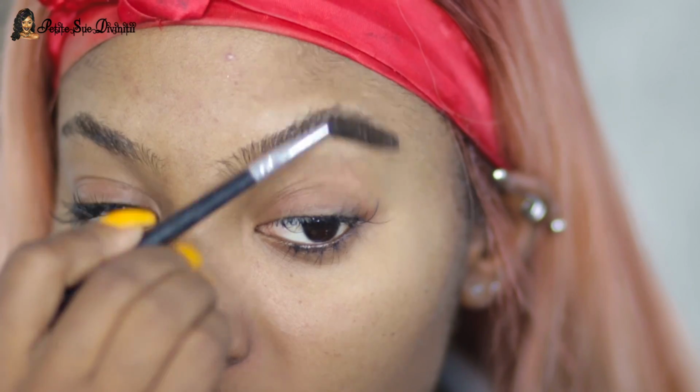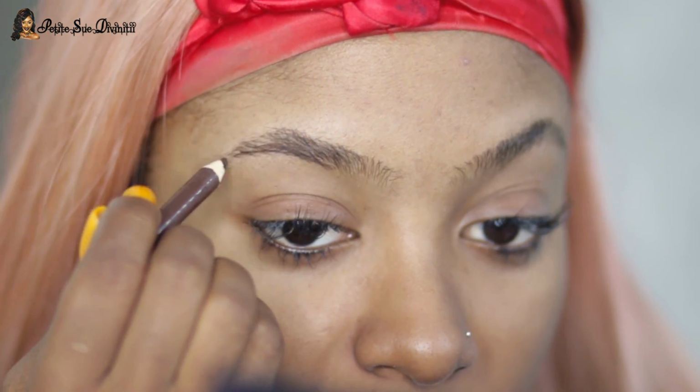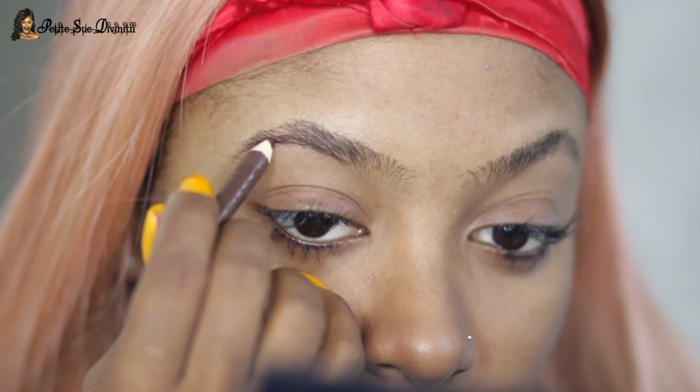Do the usual, and recently I've been embracing the brow hair look more. Start from the tail end, which I've explained in my brow tutorials before.